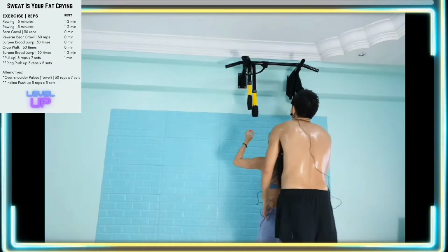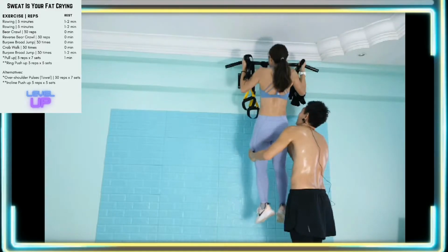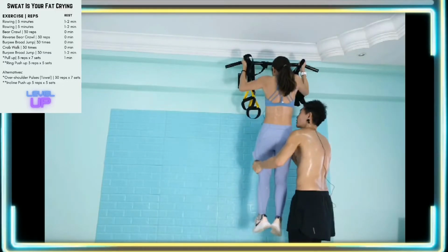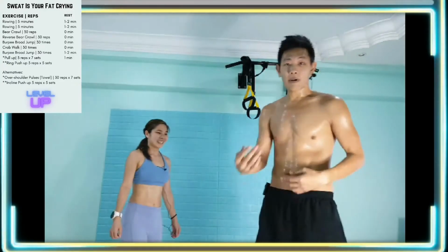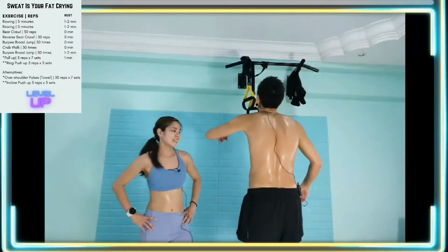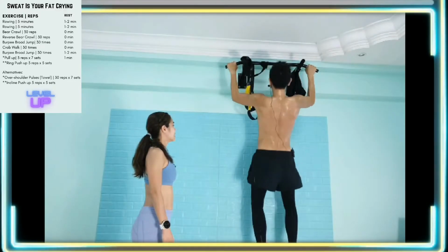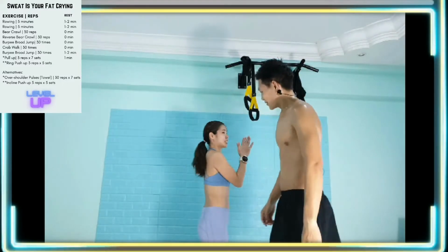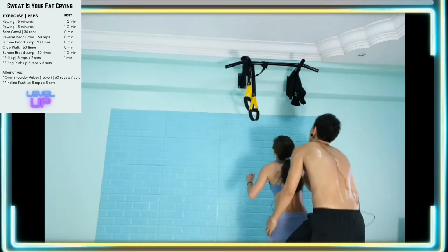How to jump? Jump. 1, 2, go. 1, 2, 3. Okay. By right, it says you have about 1 minute rest, but let's get on with it. Do you need support? Nope. Wow. Good job. Are you ready? One, two, go.